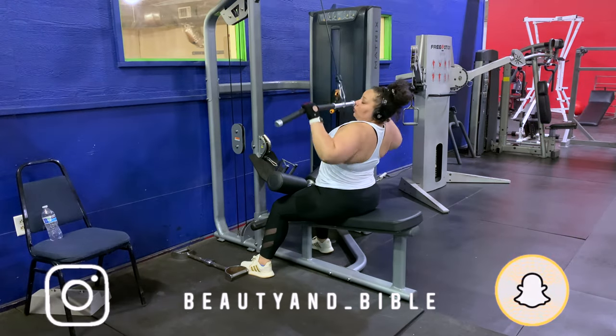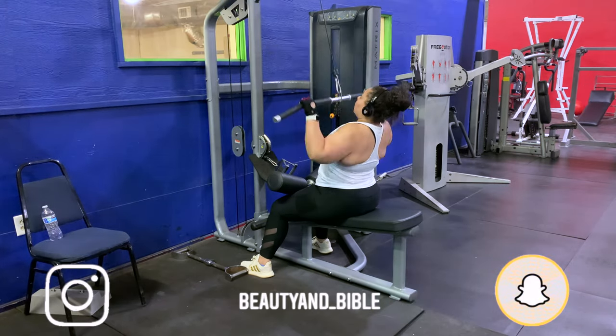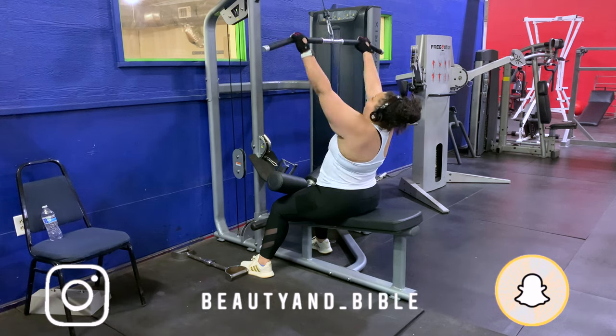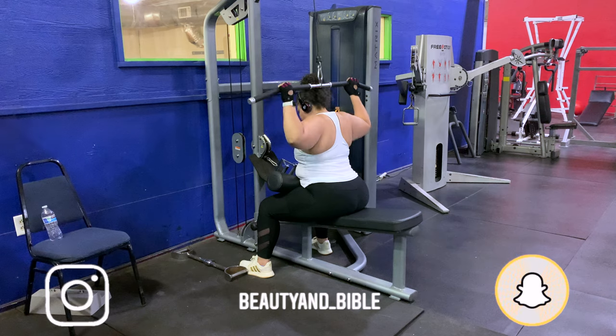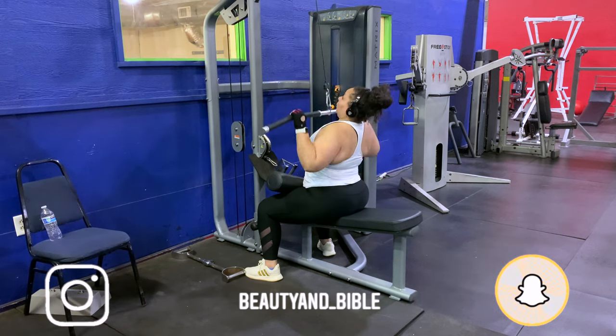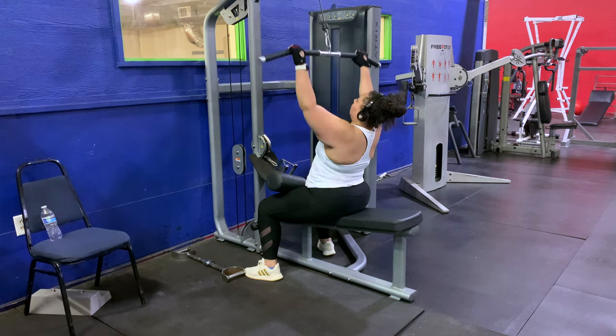The workout we started out with was lat pull down, so the back part, kind of like the sides of your back. And I did 2 different versions here, so that way you guys could see the different kinds that you could do. You could do the ones where you kind of lean back and pull towards your chest, or you can do it to where you pull it behind your head.